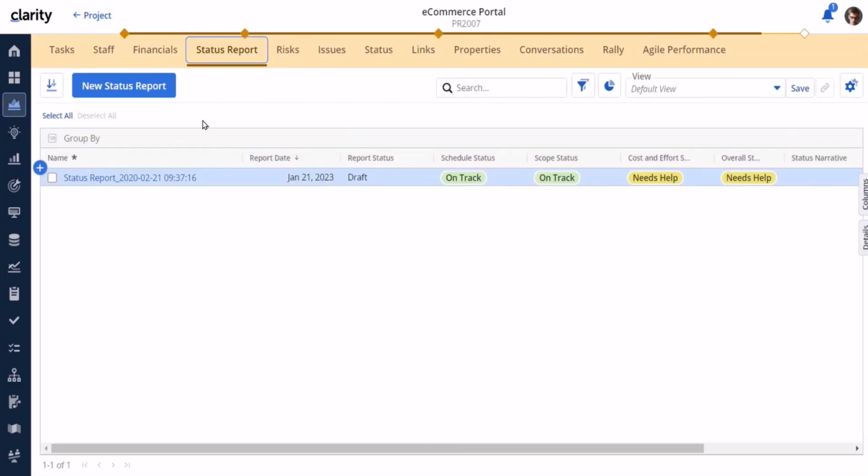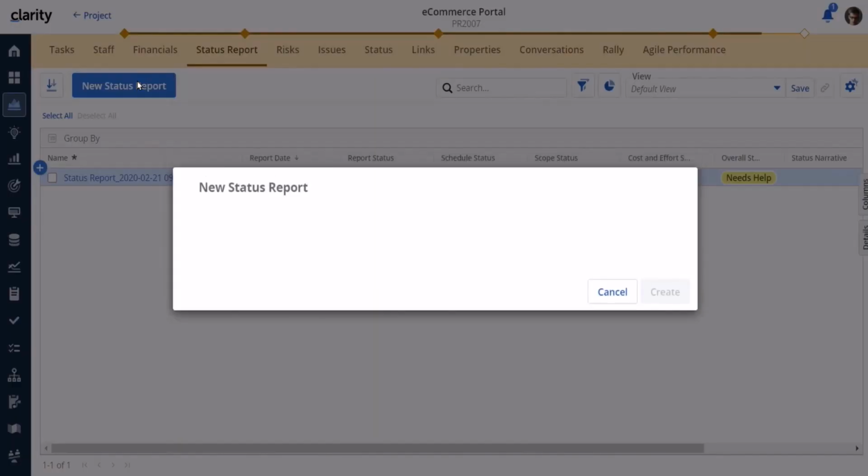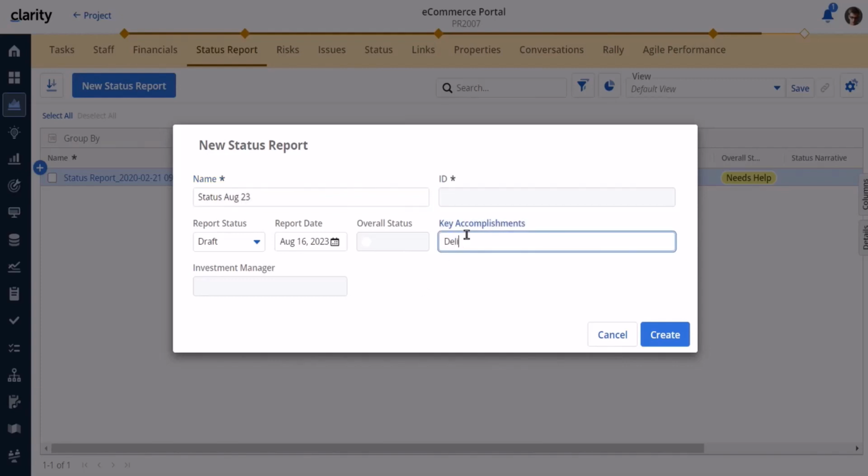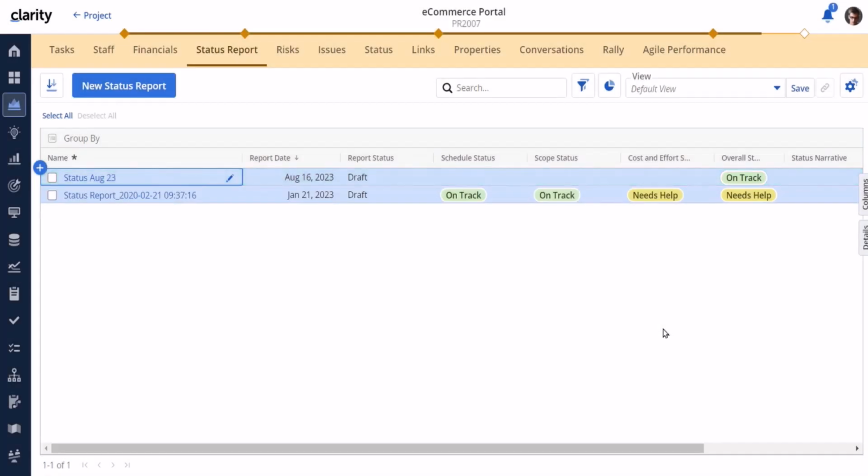Also, you'll notice there's a new status report button. And it also includes my new investment manager field if I choose to populate it. You click Create, and your new instance is created.